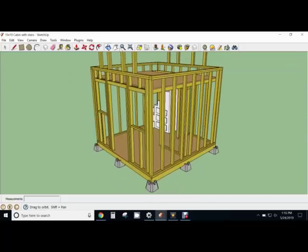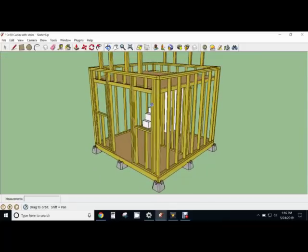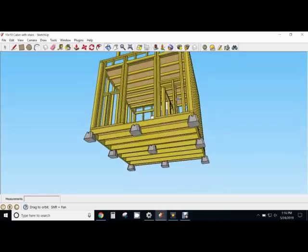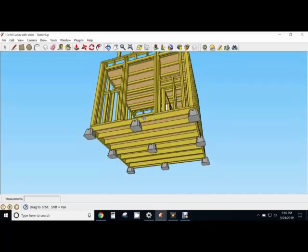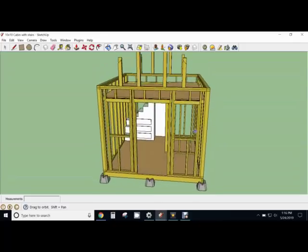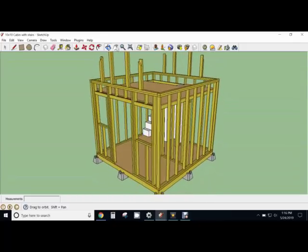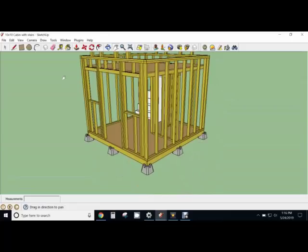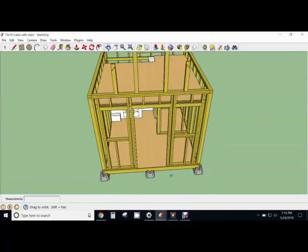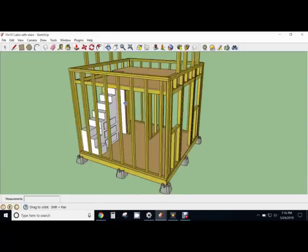Now this is all 2x4 framing on the walls. Standard 2x4 studs with a double header top plate and a single lower plate. And the floor is 2x6. As you can see, 2x6 lumber. 2x6 by 10s cut down to make this 10 feet wide. And I show this on deck block, or you could do this on a permanent foundation, a cement pad, or even skids. You could put this on skids if you wanted to. But I show this on deck block because that's just an easy way to construct these cabins.